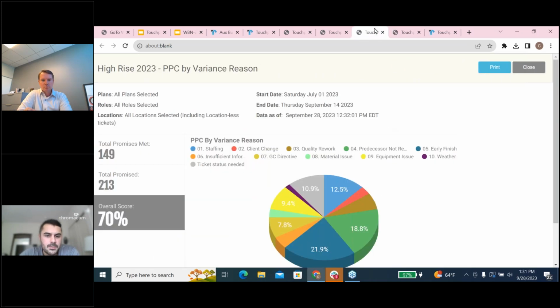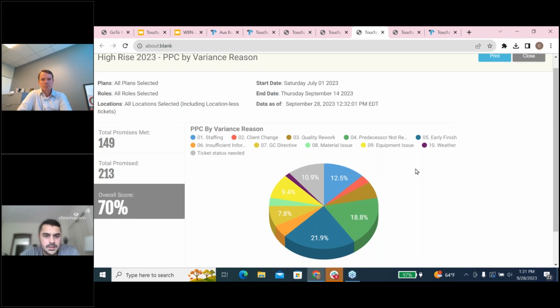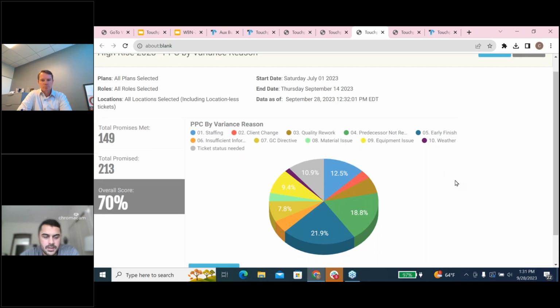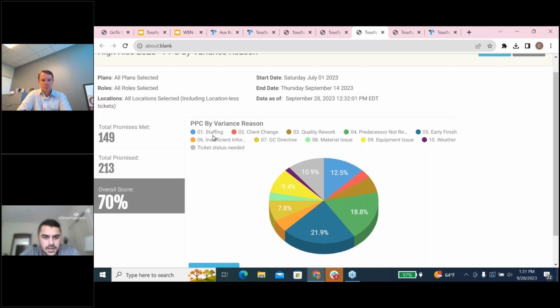A couple PPC metrics I pulled up. This is one by variance reason. I think someone asked, can you track what the reasoning was in the delays? Absolutely. I did this for just my entire demo project, but you can see here, here's our variance, staffing, quality, whatever reasons you want to put in. They're all customizable.